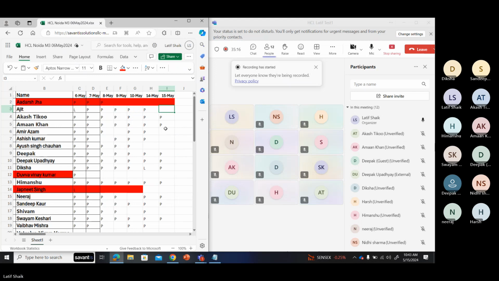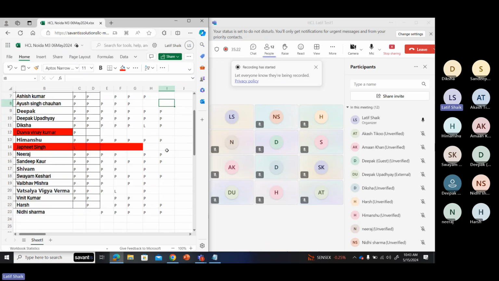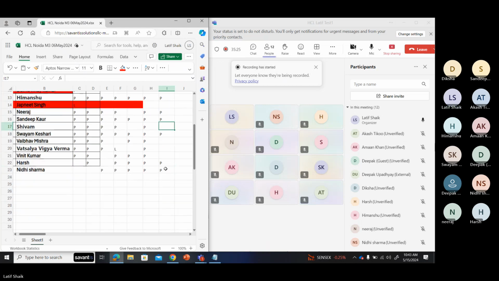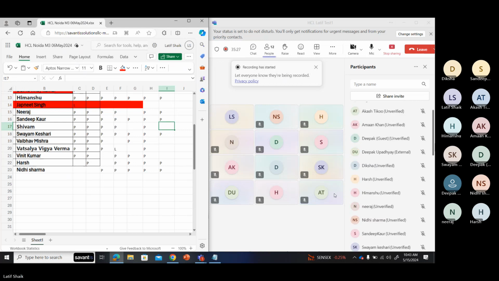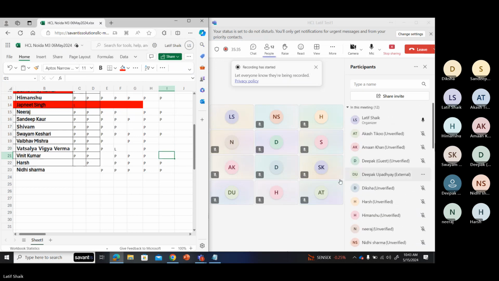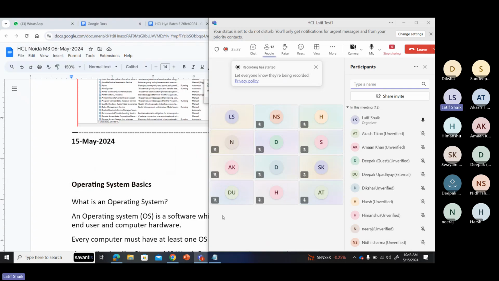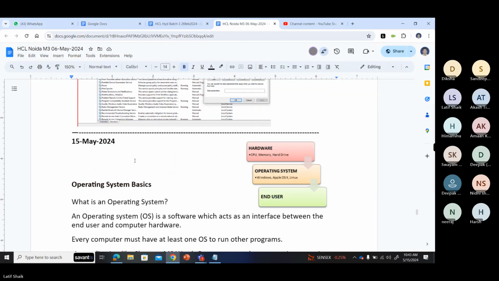Ajit, Amir, Ashish, Ayush, Shivam, Vaibhav, Mishra, Verma, and Vinit. It's already 10:43. Even correct message only.